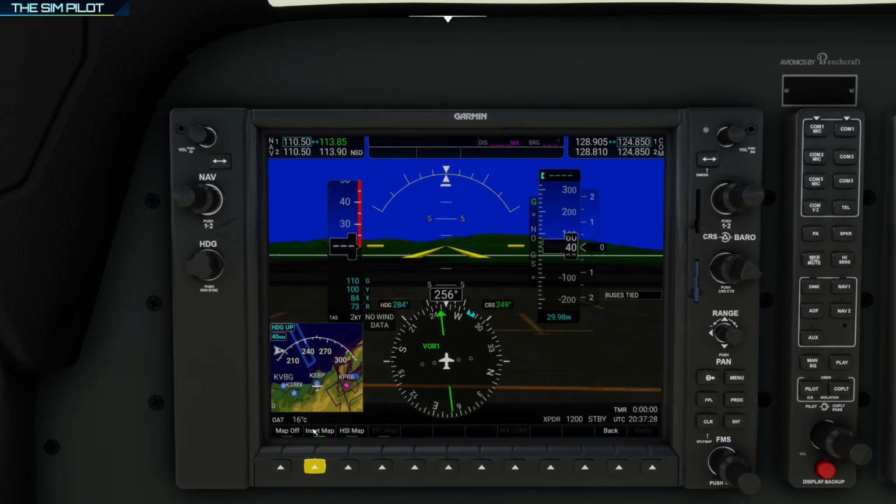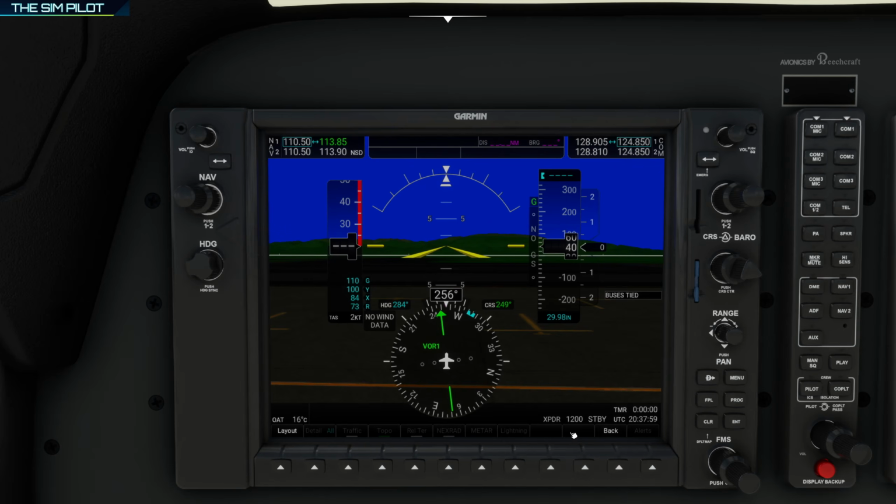So let's keep it at inset map for now and bring the range down, because when you go up a certain range, it becomes a little bit cluttered. So I'd like to keep it at 10 or 5 mile range. And you see the airspaces around this too, which we will talk about how to remove if you want to. As you see now, the grayed out buttons are now available. If you don't select the map, or if you turn it off, the options will become unavailable. And then selecting the map and going back, now you have the options.